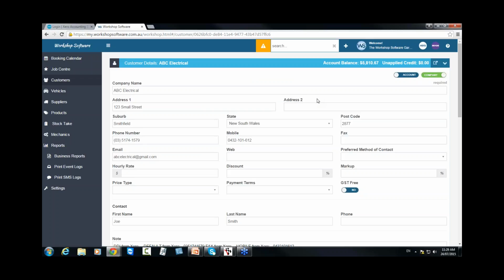Now, everything that I've just gone through this morning, everything that we've covered, which is the creditor invoices, creditor payments, customer invoices, and customer payments, if you are integrating into Xero and MYOB, those things will automatically pull through to those two accounting systems for you, and they will go through as the individual transactions.